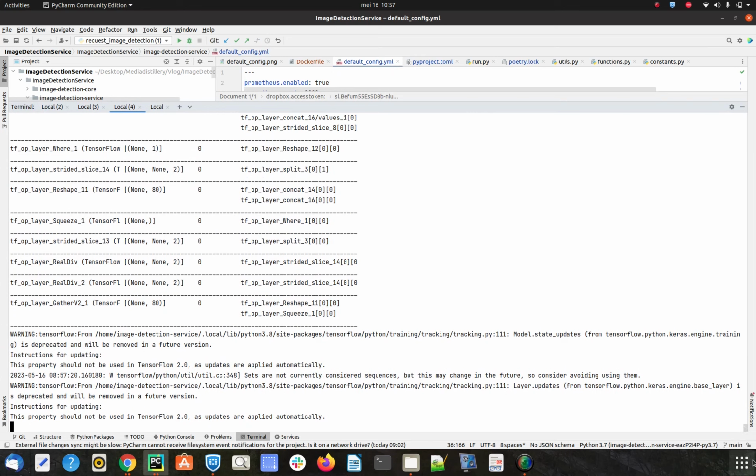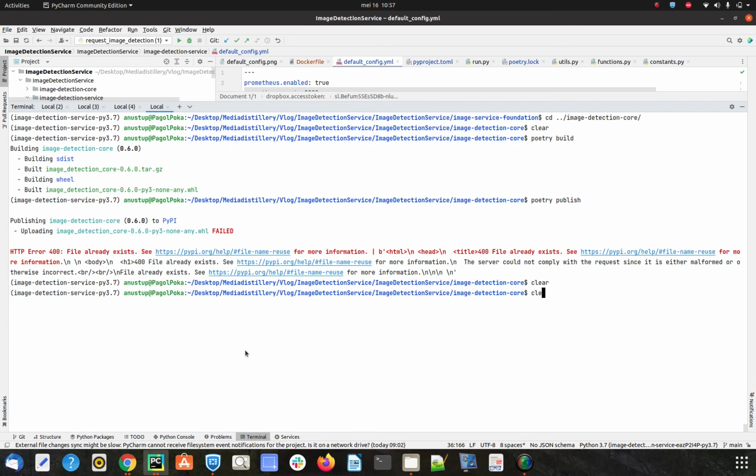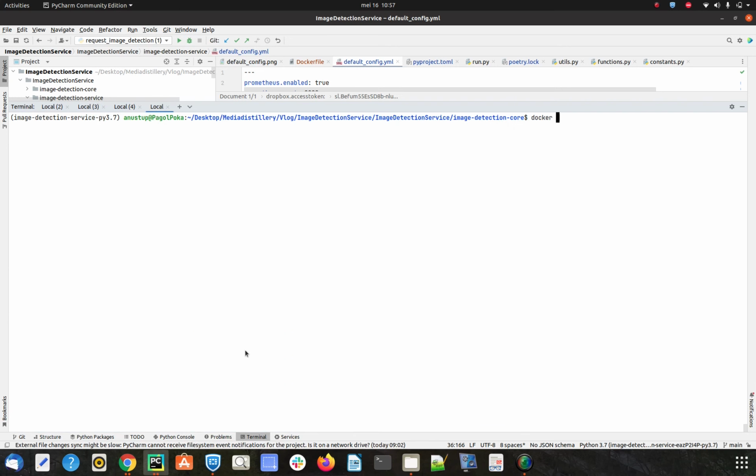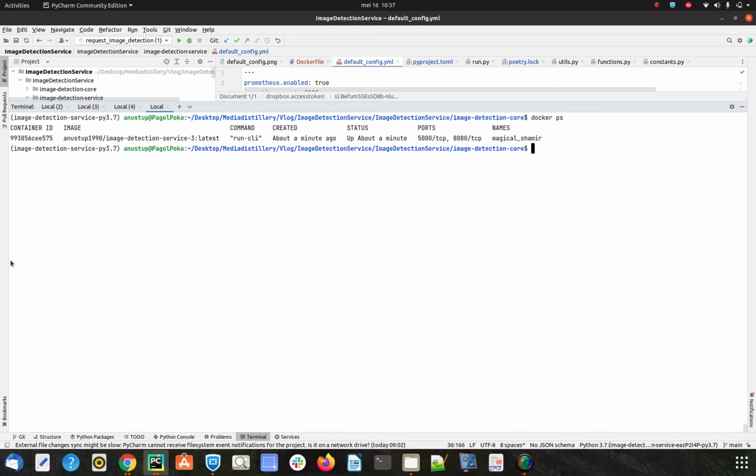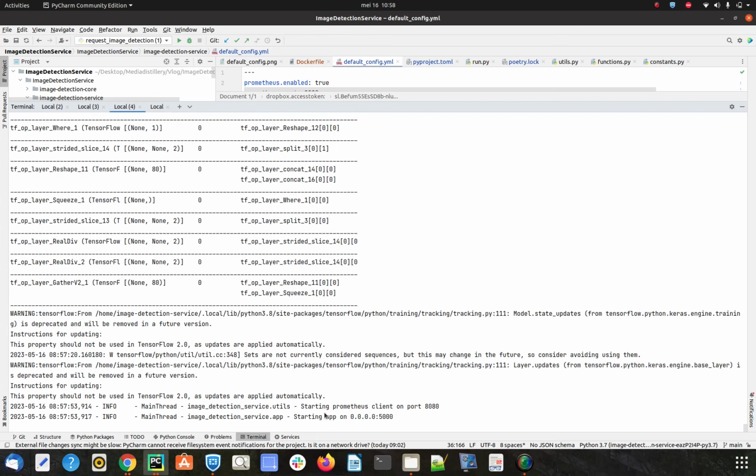And once it has downloaded the service, what we can do is now check the status of the container. And if you see, anushka1990 image detection service 3 latest is actually up, and these are the ports that have been launched, and it has already started.